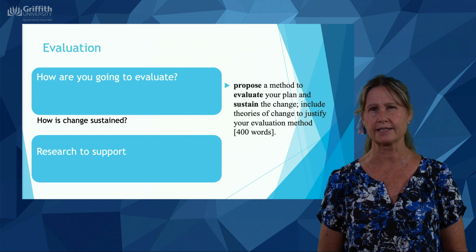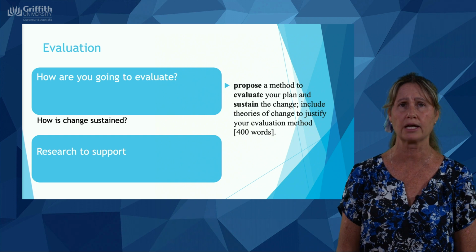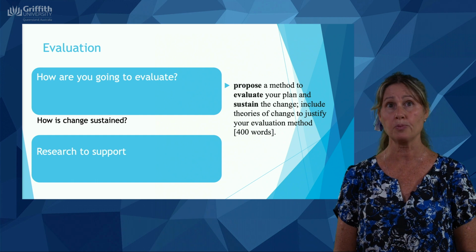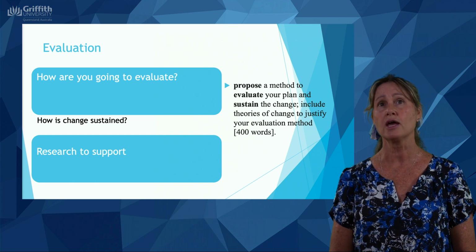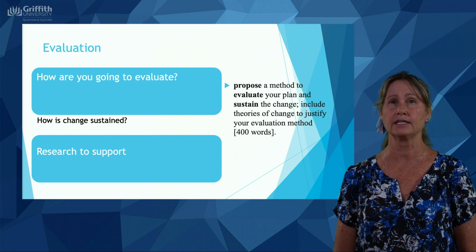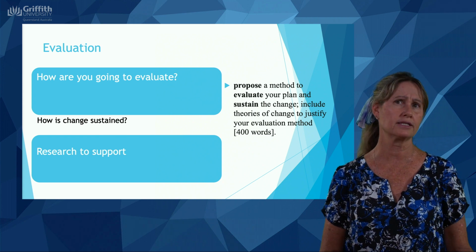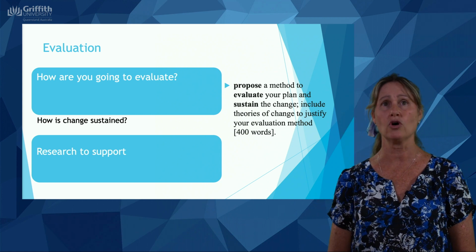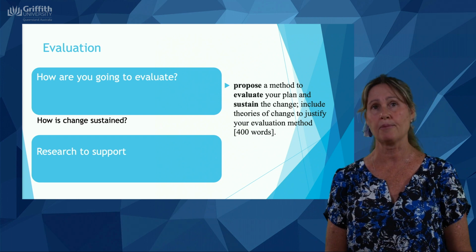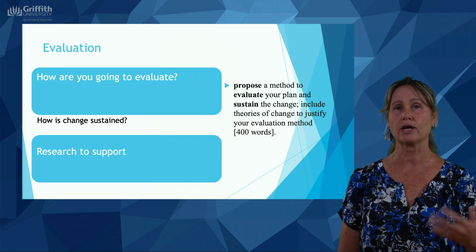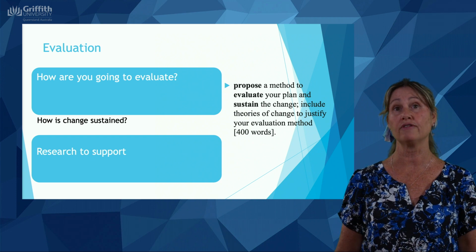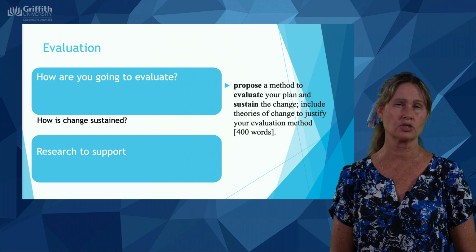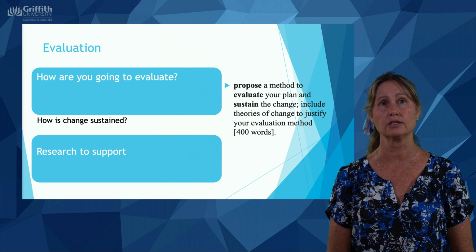Really important. A lot of people actually run out of words here, so it's important to make sure you've left enough words to propose a method that's appropriate to evaluate your change and look at the ways of sustaining it. So if it's an educational change, how are you measuring that in your registered nurses? How are you sustaining that? And look at involving theories about change management and change practice to look at the way you are changing this practice, and then you can evaluate using that same framework. You may really need to think about research to evaluate and justify this change.